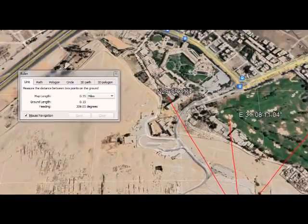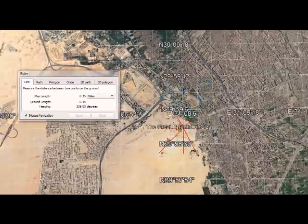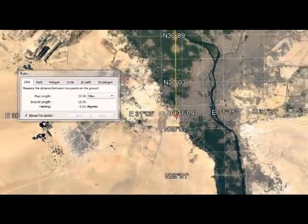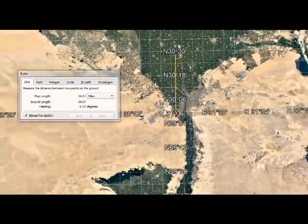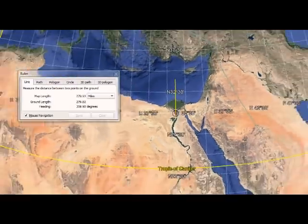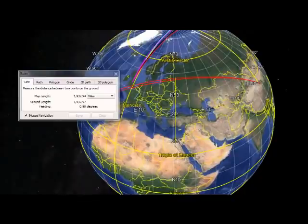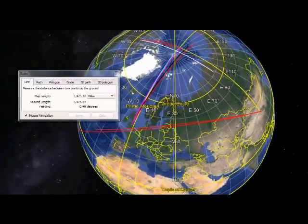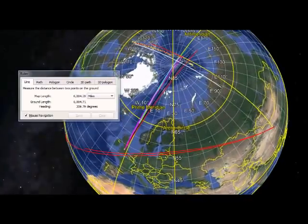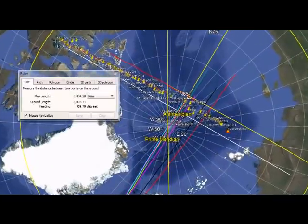We're going to start from the beginning in Egypt, so that could take a little bit of time. We just passed that point where the magnetic north pole will be traveling. So Egypt — we want the Great Pyramid. This video might be a little out of sync; the video seems to run faster than the audio, but just bear with me, I'm sure you'll get where we're going with this.